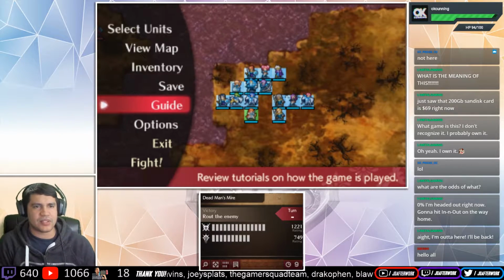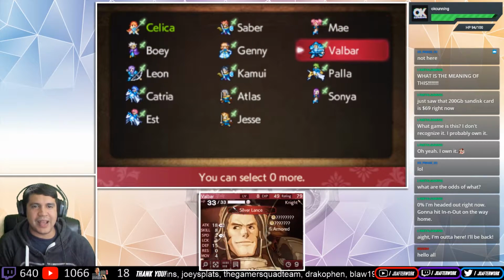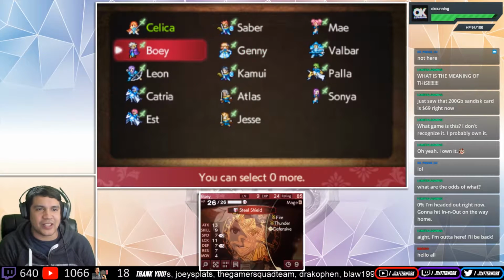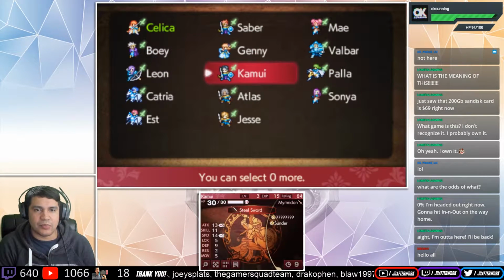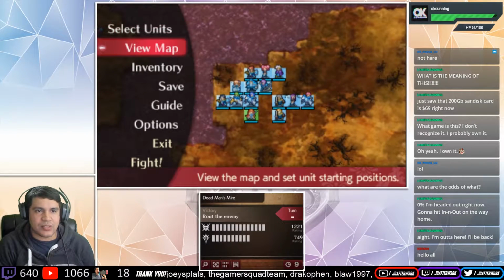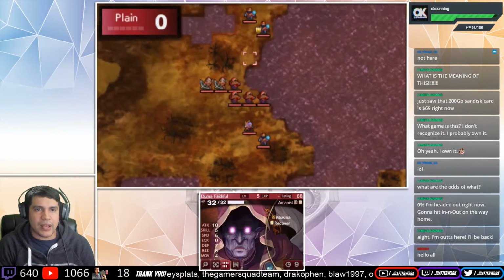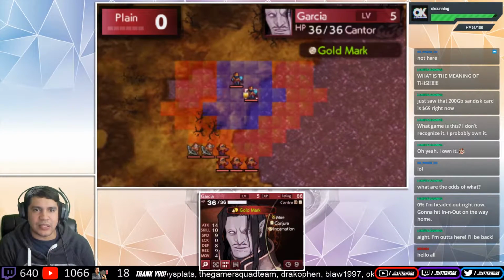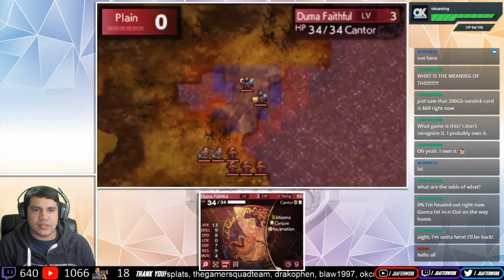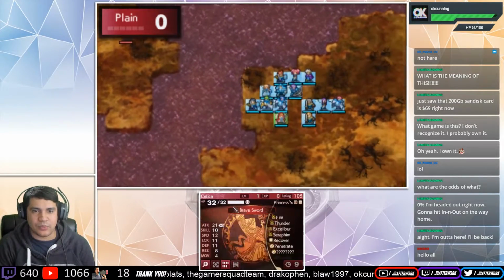But let's do this. Alright, so we got our units. Oh, gosh, man, it has been so long since I've picked this up. Valbar, Mae, Saber, Genny, Boey, Leon, Kamui. I don't even know if I've needed to evolve any of these dudes. Let me view my map real quick. This is all poison from what I remember. And our goal is this guy right here, who's gonna keep spawning. This dude and these two guys are gonna keep spawning characters, so I've gotta get to them quick.